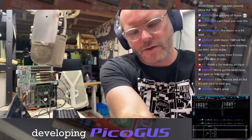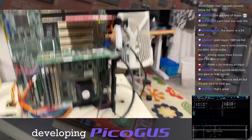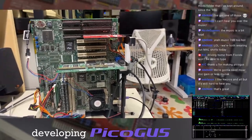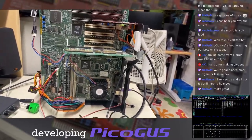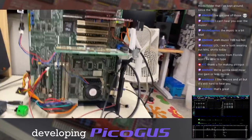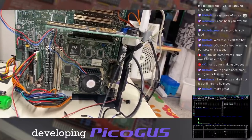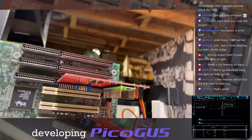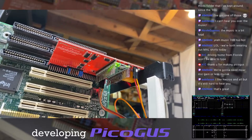What I'll do is I'll show you the test bench that I am using. This is an old motherboard out of a Gateway 2000 machine. This is actually the very first ATX motherboard ever. It is an Intel design. It has a Pentium 120 megahertz, 64 megs of EDO RAM, a Matrox Millennium graphics card, and of course, our old friend, the PicoGUS. This is the one I've been developing all my stuff on.